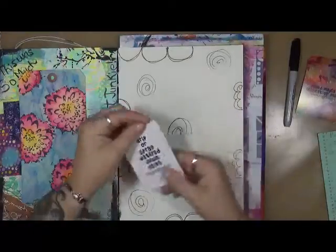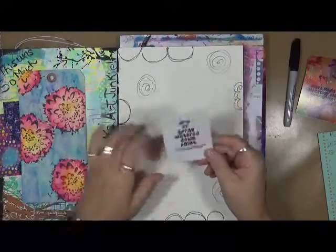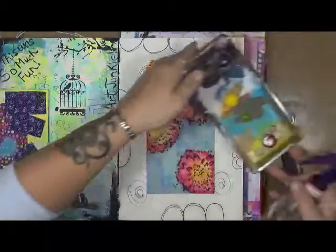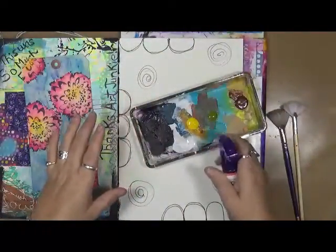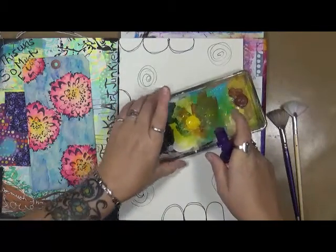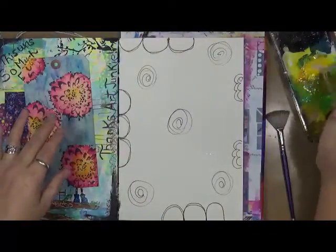Next, drip or spray watered down paint. Ooh, this will be fun. All right, let me get my paint out. I'll be right back. All right, so what I've got here is a little bit of golden primary yellow and a little bit of golden green gold. So I'm just going to water it down now.